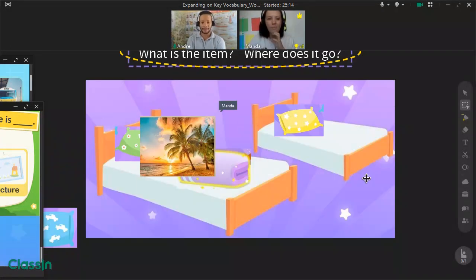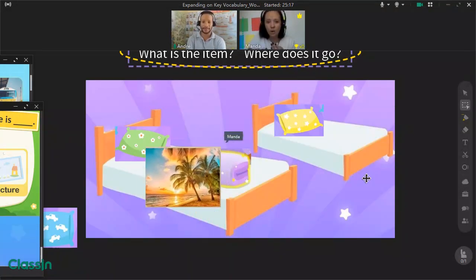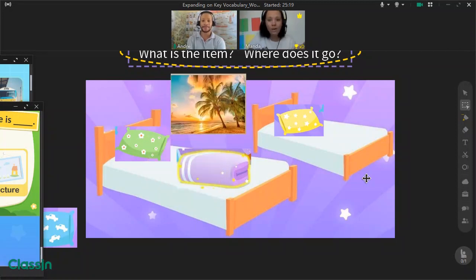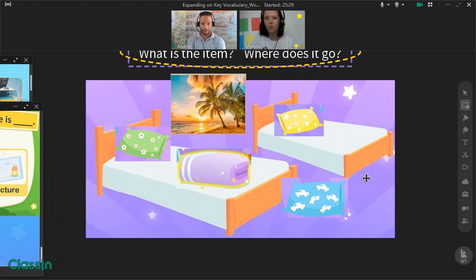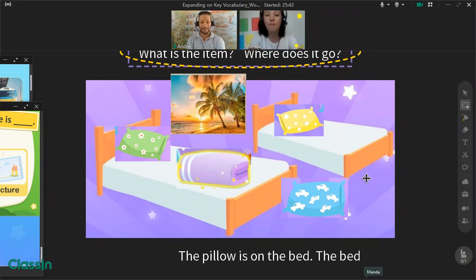So I love expanding on vocabulary. And then also, where does the picture go? Does it go on the bed? No. Does it go on the wall? Yes. Or whatever the case may be with this one. I haven't had this specific lesson yet, but just to quickly see how I would set it up and see how they would give it. And pillow. Let's quickly make a sentence. The pillow is on the bed. I like typing it out so that they can read the sentence and practice using it, or whatever the case may be. And the bed is in the bedroom. For example, see, I type quickly, and that's why I make such big errors in the bedroom.